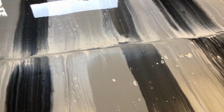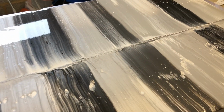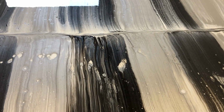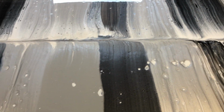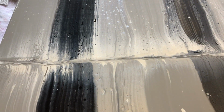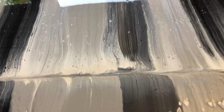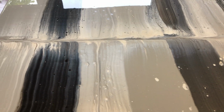But try and use the best products you can, especially if you're going to sell your art, which I sell all my art. The PBO range paints I use, I'm really confident in what I use them now. The metallic finishes they give are fantastic. The Deco Arts I use a lot as well. They're really good.